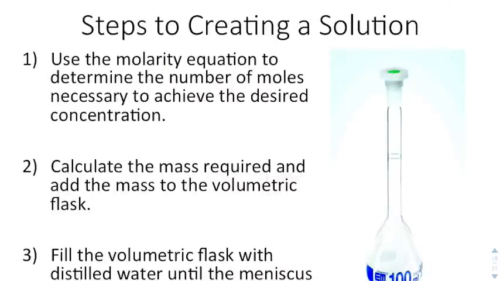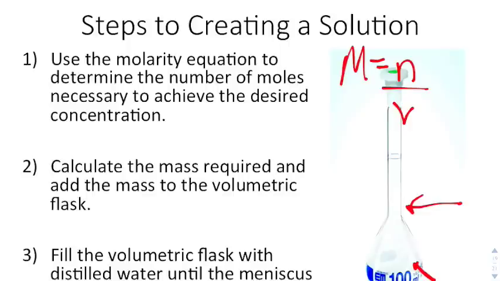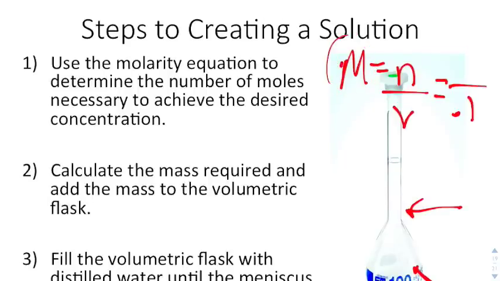Now, we need to talk about the idea of creating a solution. When you create a solution, you're trying to make something that you're going to use in the laboratory. So you need to use the molarity equation to determine the number of moles. So, okay, how many moles do I need to fit in this 100 milliliters? Molarity is equal to the number of moles divided by the volume. So you would actually do the math at this point. You'd say, okay, well, the volume is 0.1 because it's 100 mils, which is 0.1 liters. This is what I want to get. How many moles do I need? Just like we did in the previous example.